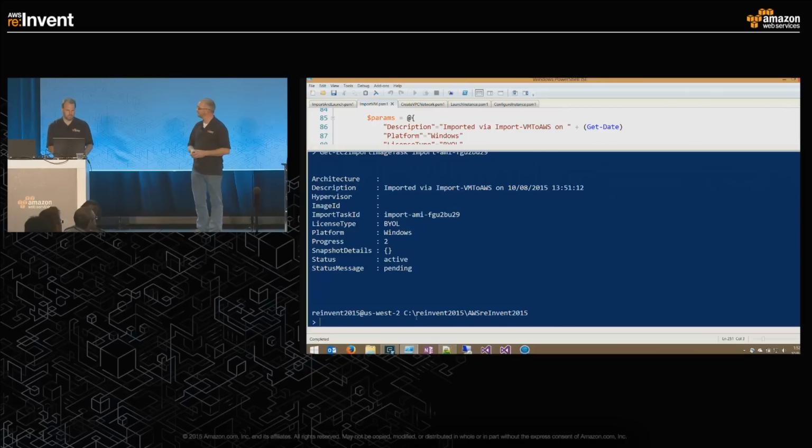Still pending. Okay, we'll come back and check. So when this is done, obviously, status will change to completed, and we'll actually have an image ID, which is the Amazon Machine Image, that we can then go launch. And if you look at the end-to-end script that we have, once the import and conversion is complete, we take the image ID out of that, and then we apply the resource group name tag to it automatically. Okay? So back to the slides.